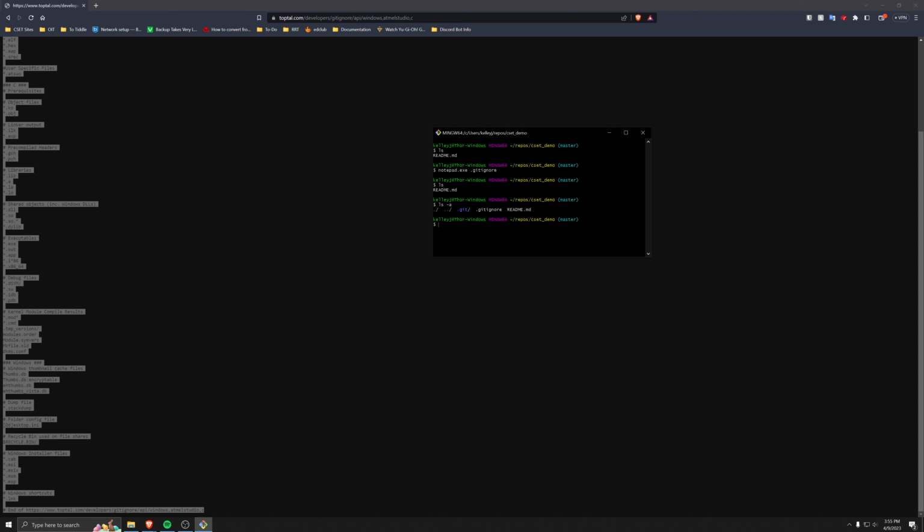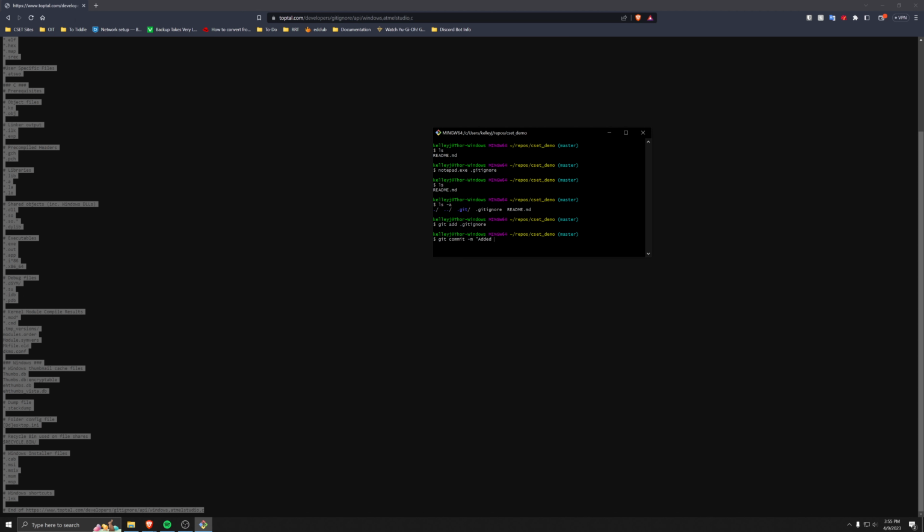We now want to add it to our repo. So we want to do a git add .gitignore. Then we should commit it. So git commit. I like to do the -m option and just put my message here on the command. If you don't like doing that, you can get rid of the -m and it will prompt you in VI, I believe, is the default, to write your message for the git commit.